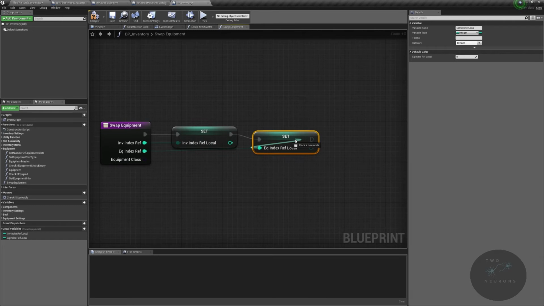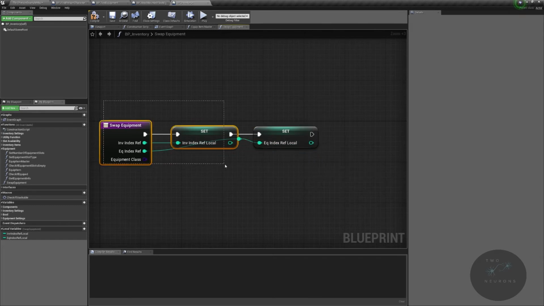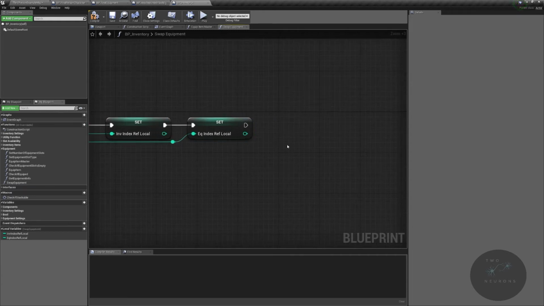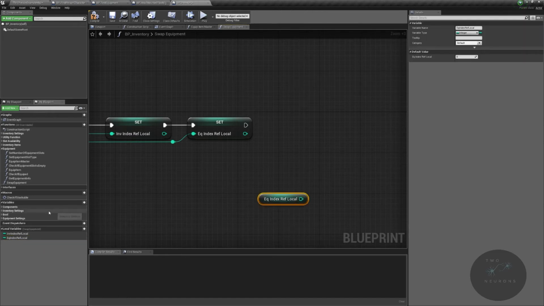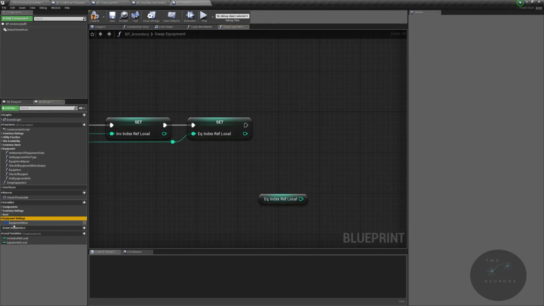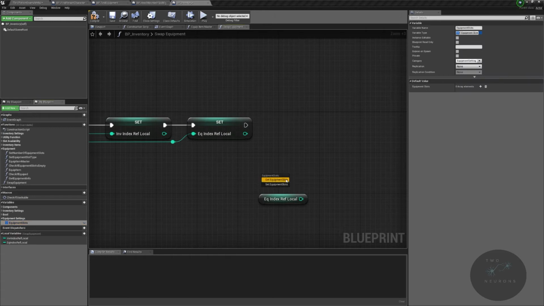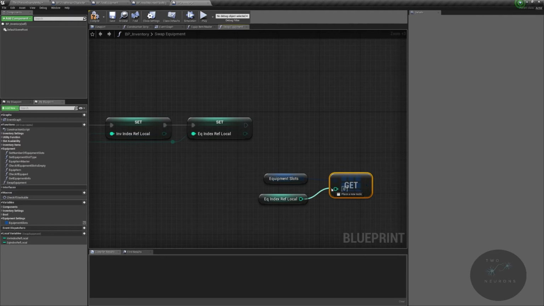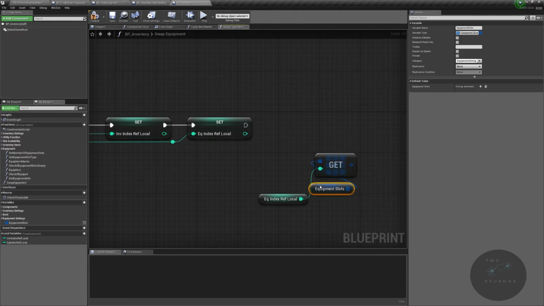All right, so we set our local variables like we normally do. Easy peasy so far. Now, if you remember our swap that we did previously, we're going to do something similar here. We are going to temporarily store the EQ data. So what we want to do is get our EQ data, get our equipment slots, and get a reference at that index value.